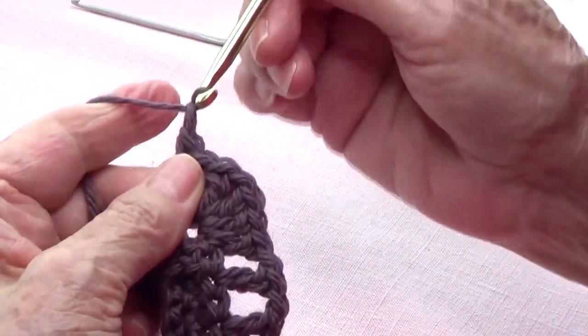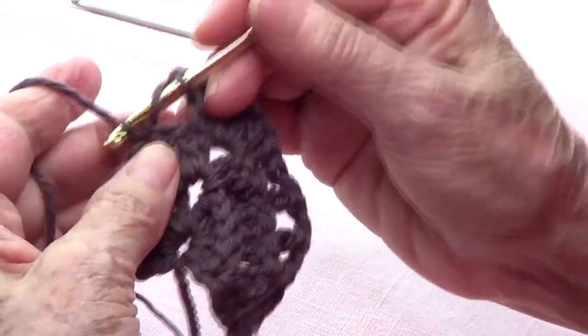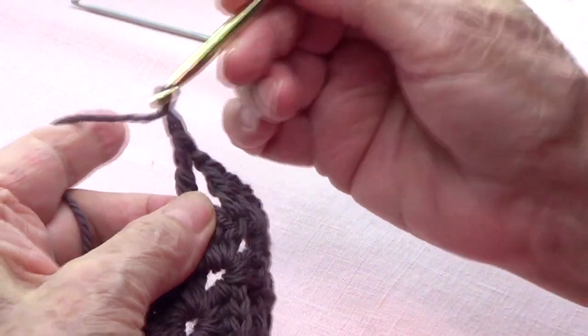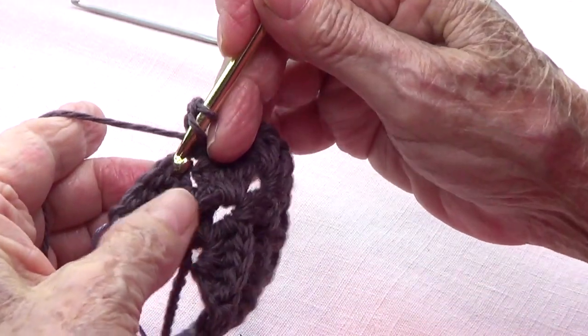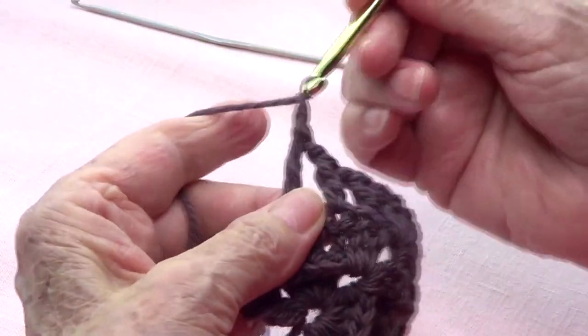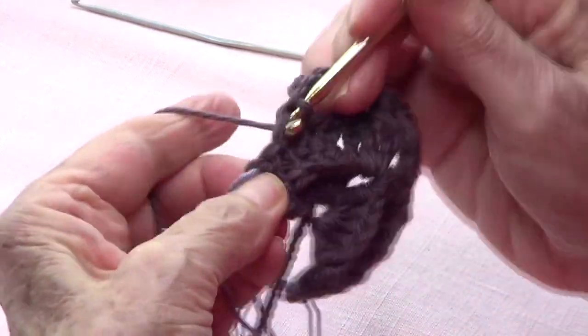So chain one, and then I skip one, and one double crochet. Chain one, skip one, and one double crochet. Chain one, skip one, and one double crochet.